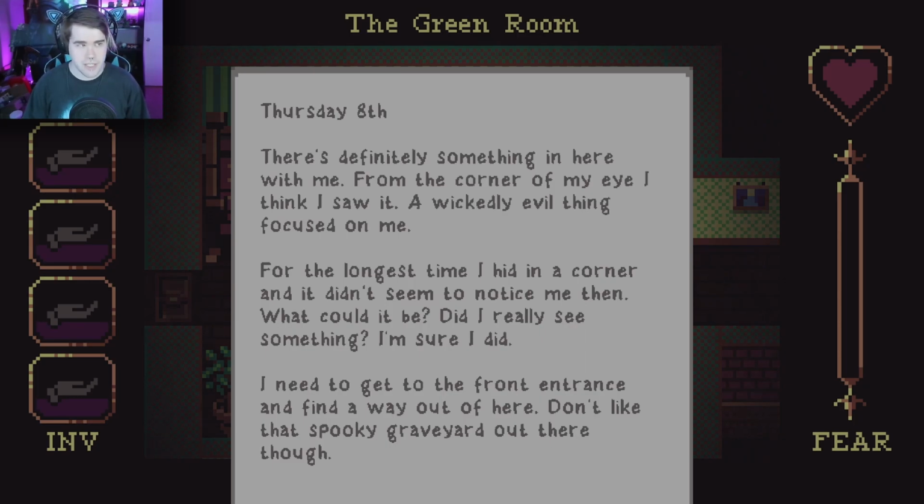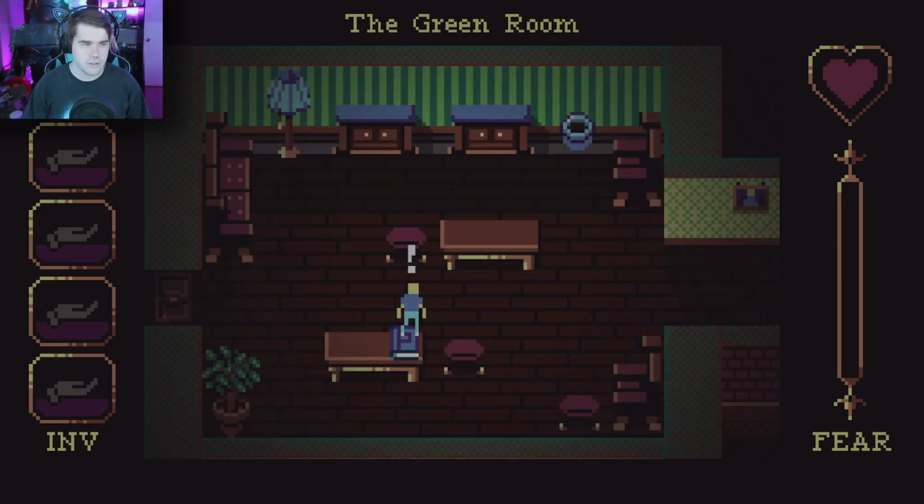More diary. Thursday the 8th. There's definitely something in here with me. From the corner of my eye, I think I saw it. A wickedly evil thing focused on me. For the longest time, I hid in a corner and it didn't seem to notice me then. What could it be? Did I really see something? I'm sure I did. I need to get out to the front entrance and find a way out of here. Don't like the spooky graveyard out there, though.